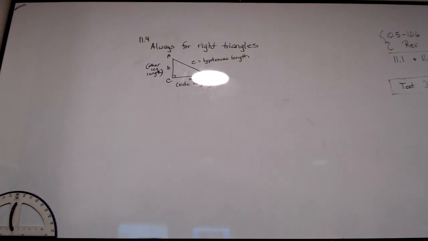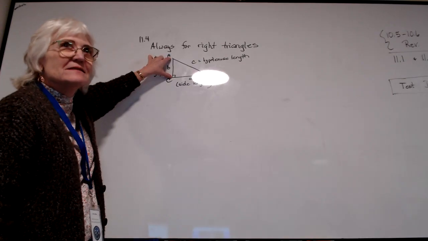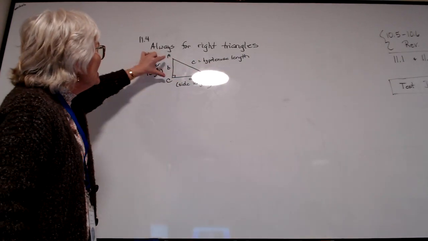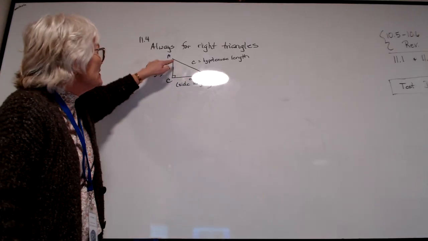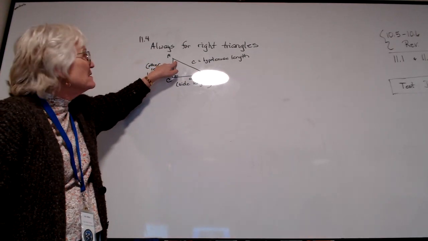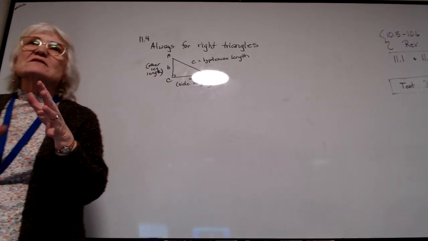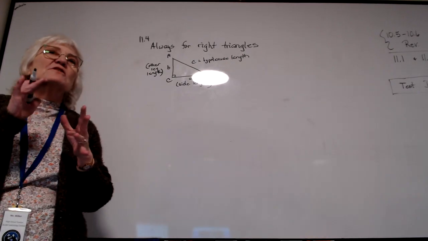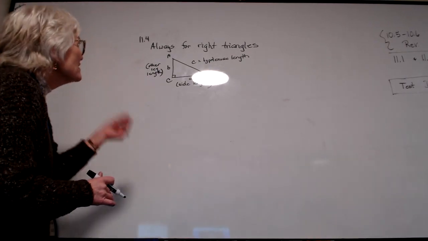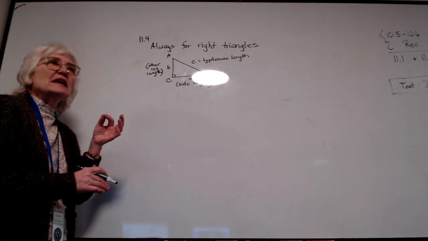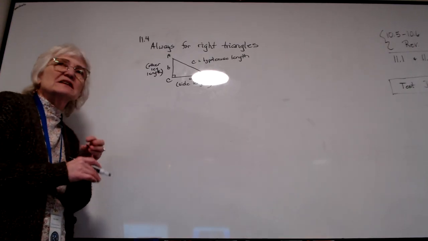They don't make up. So letter B is across from angle B. It's really how wide angle B is. If I were to go up along here, it's how wide it is. Angle A is how wide angle A is. Notice this is a bigger angle here than B, so B is shorter than A. The larger the angle, the bigger the side. The smaller the angle, the smaller the side. So what we talk about is ratios of the angles, and all the ratios of the angles get special names.